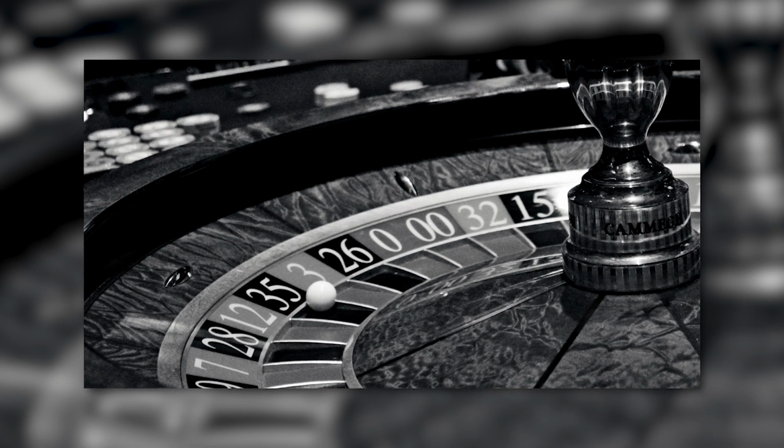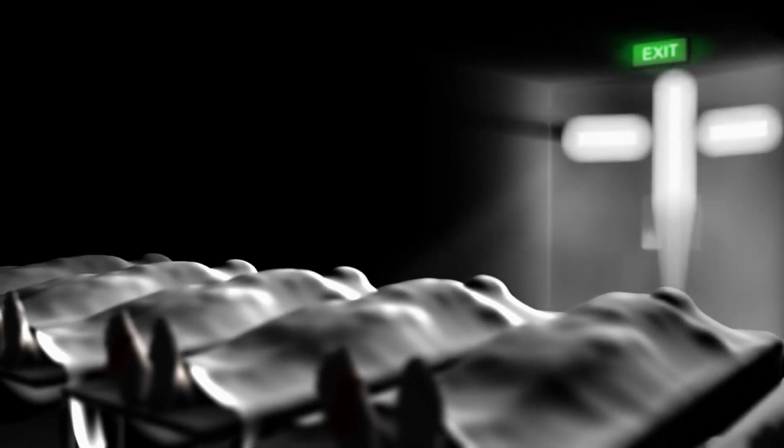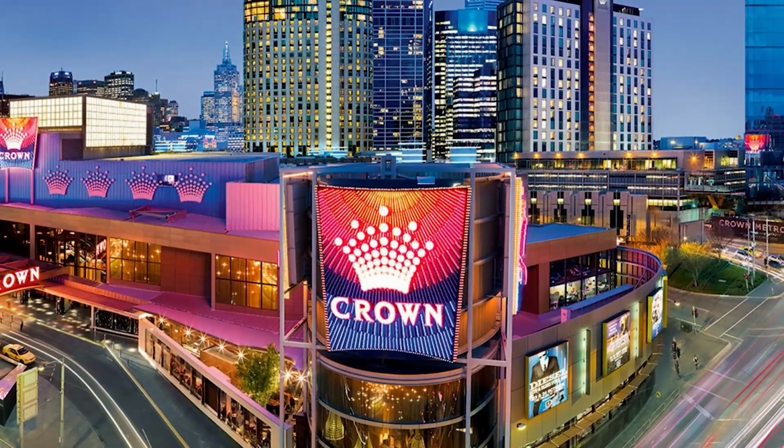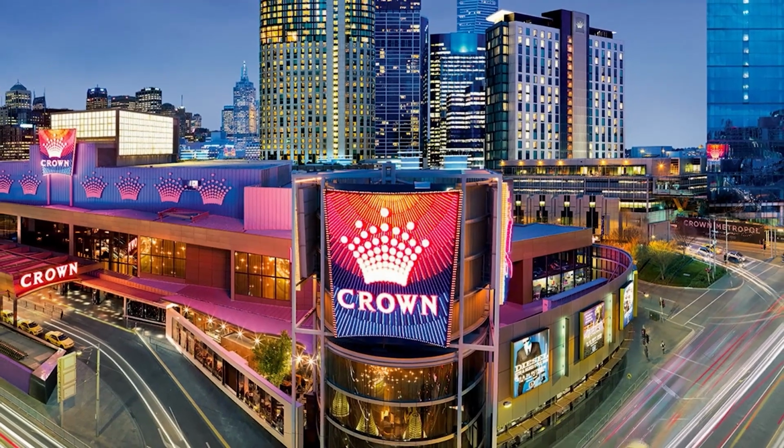high number, unfortunately. Some reports even suggest there are specific bathroom stalls designed for quick body disposal, but that's not confirmed. Although there is no concrete evidence to support these rumors, the stories keep on persisting and continue to intrigue everyone that comes across this casino. Some websites even claim that the last stall in each bathroom is always occupied because it's connected to hallways to get people out who take their lives in the bathrooms.